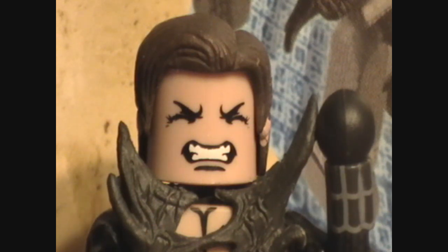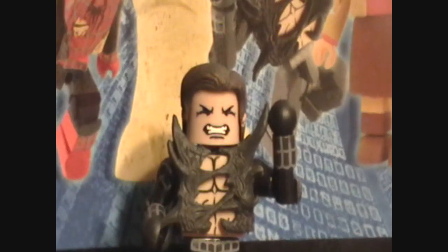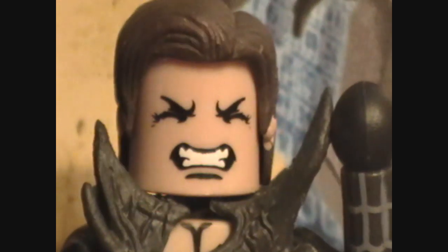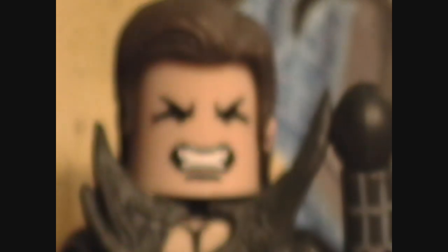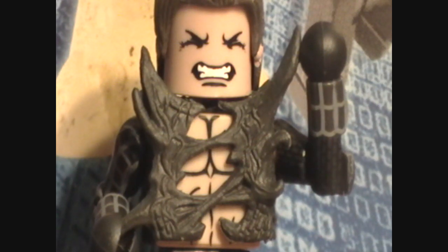I'm just saying, on a play-wise aspect, no kid or adult is gonna play with this figure, just based on how it looks. First off, he's got his eyes closed and he's got this ridiculous face. However, not as bad as this one. Nothing will ever beat that face. But yeah, I like the design. Aesthetically, this figure is really awesome.